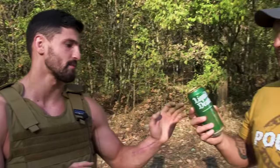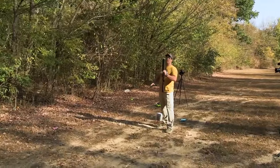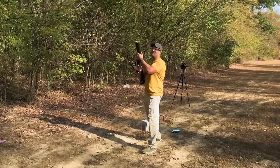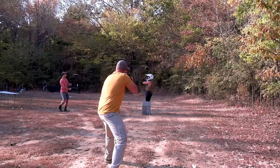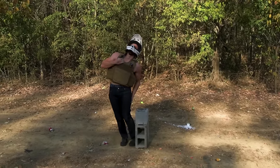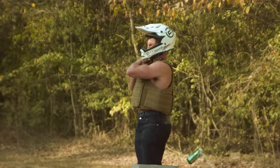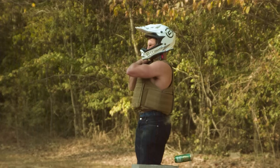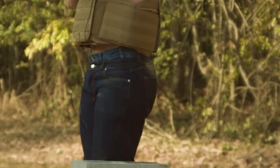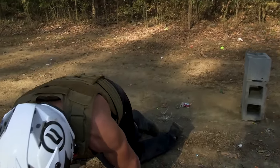Don't read the can. Stop reading the can. I just guessed it. I can't read, so. Oh, okie dokie. I don't even fit all the way in the can cannon. That's a good sign. Yep. All right. Here we go. Here comes some severed lime. Direct hit. It did the same thing.